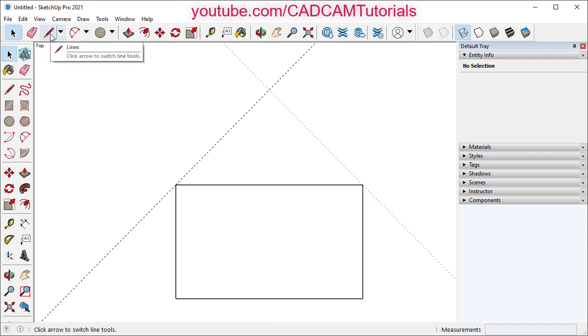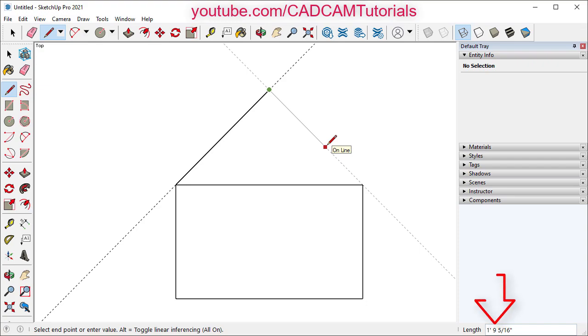Then click on lines, then click here on end point for start point, then take your cursor on this line. So just by clicking here on this intersection, this line is created. And if you want to specify any length, just keep your cursor on that guide and you can also specify length.